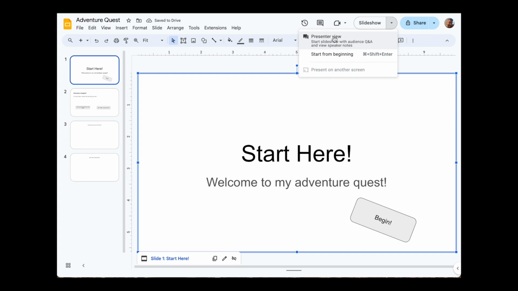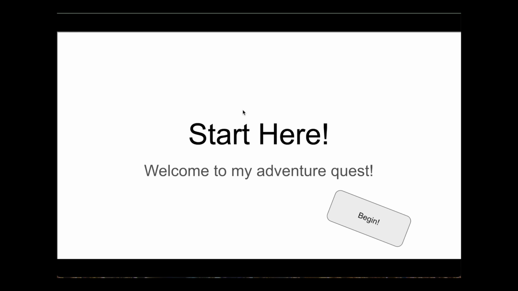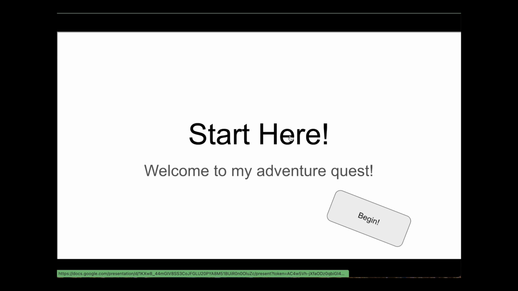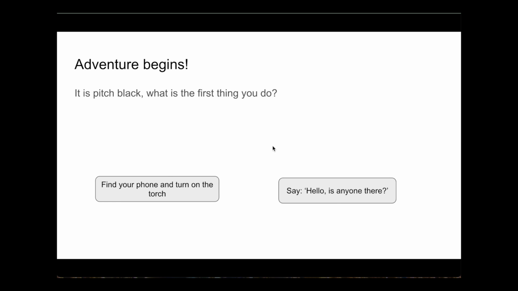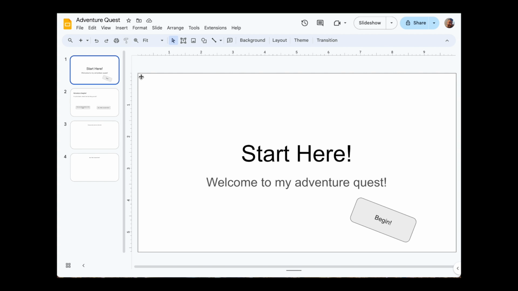So presenter view, off we go. I'm clicking, nothing's happening. I'm not changing, but if I click on my begin button, yes, it works. So what we need to do is to have that transparent rectangle filling the whole page, but obviously send it to the back and link it to the same slide. And that way, you've automatically created your kiosk mode, like in PowerPoint, so that the presentation won't go on unless you click on the right bits.